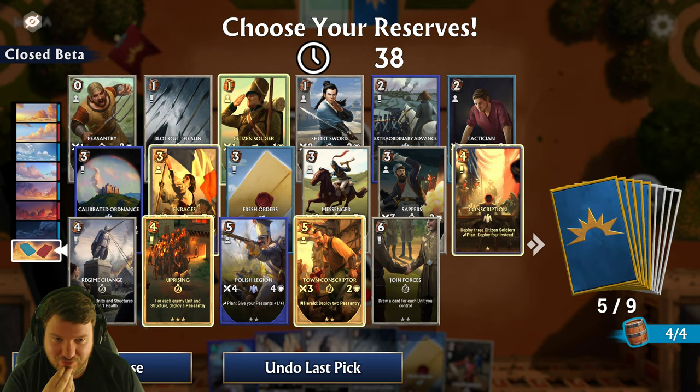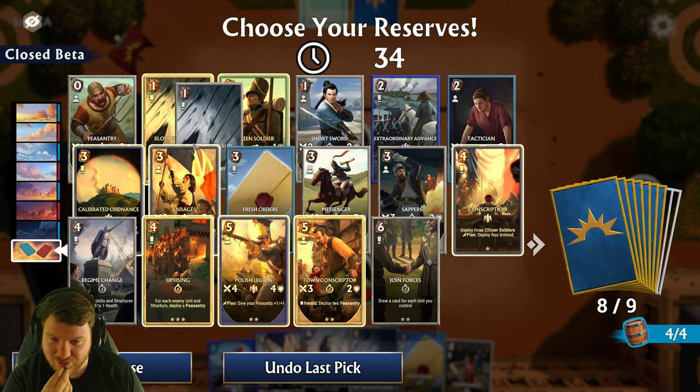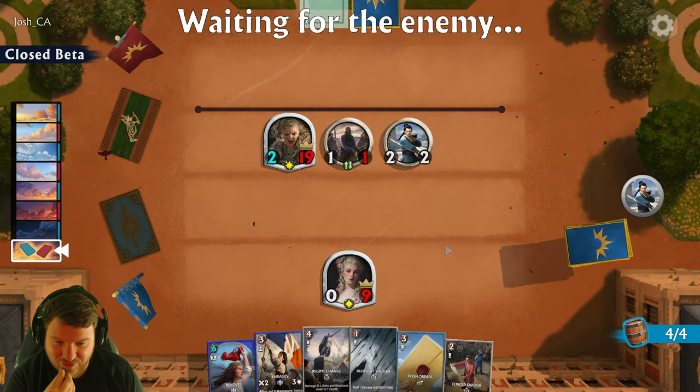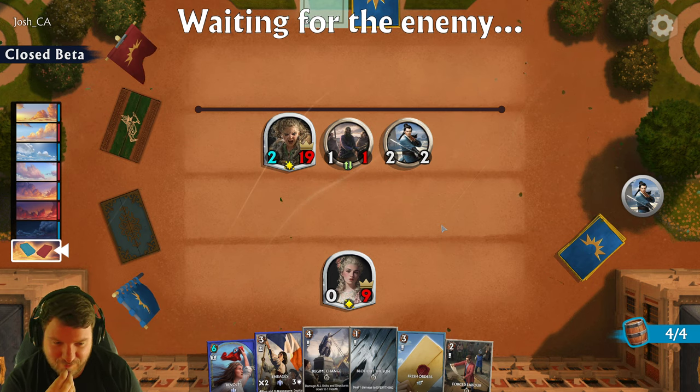Let's go with that. I need that one for sure. I need you. I need that. And let's take this. God. I have to do too much defending. I can't even go on the offensive. I can't play any units. Just trying to survive here.